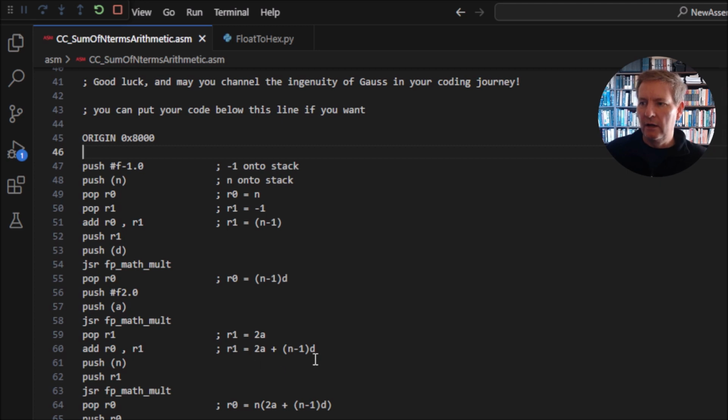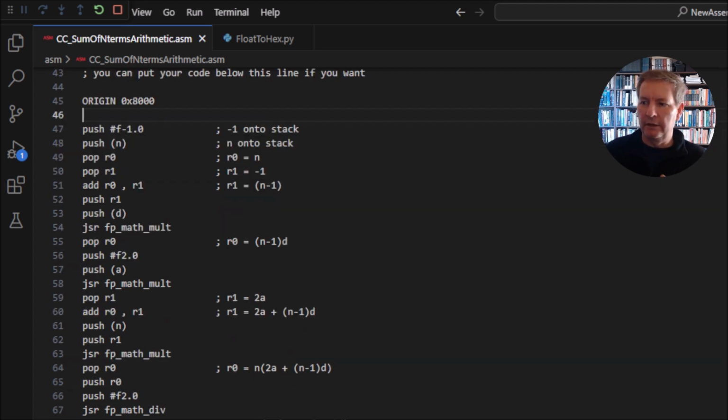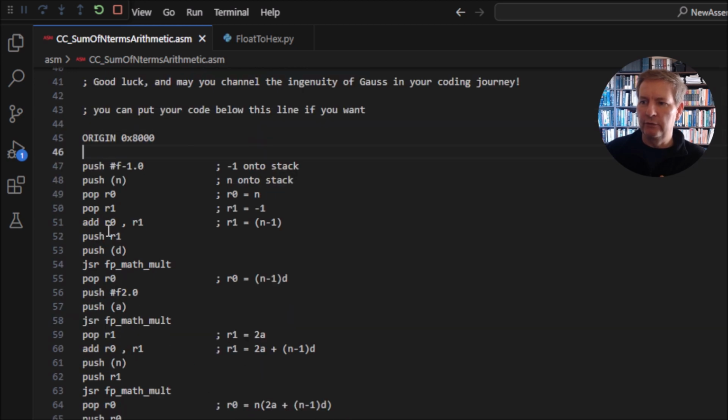You'll notice here that we are able to generate this little equation simply by using register R0 and R1. And in fact, we could generate a whole multitude of really complicated equations by using very few registers, using this stack method in order to generate these equations.